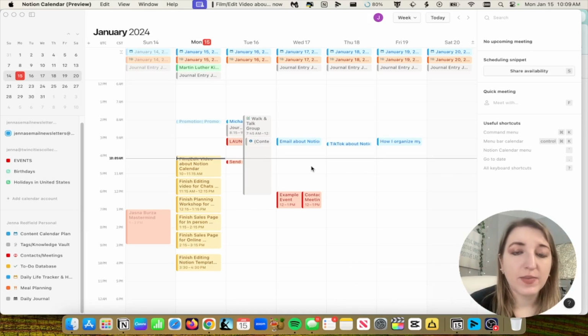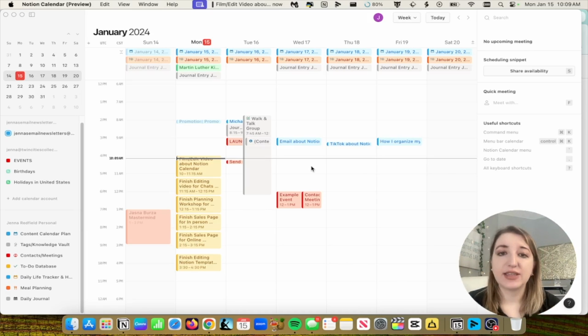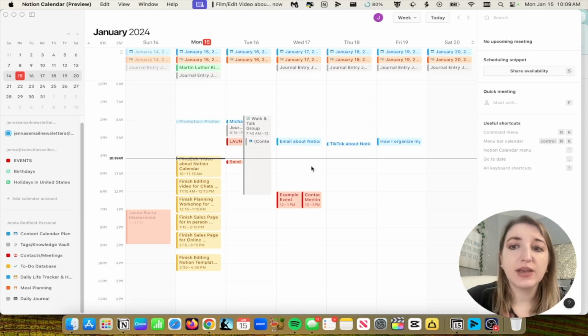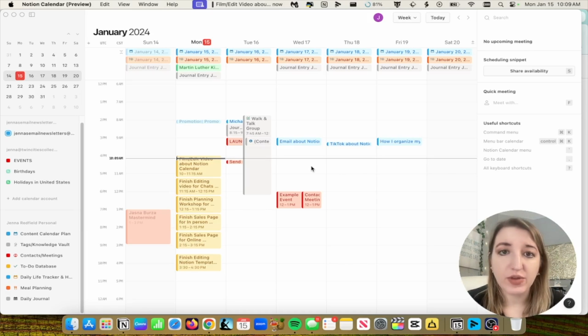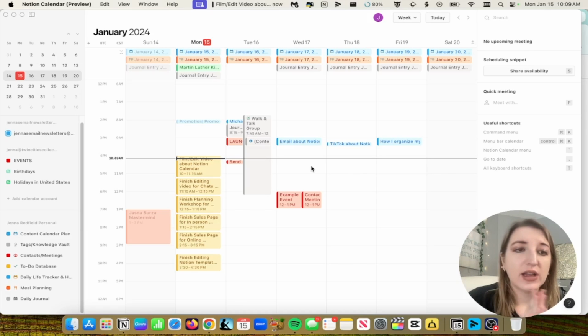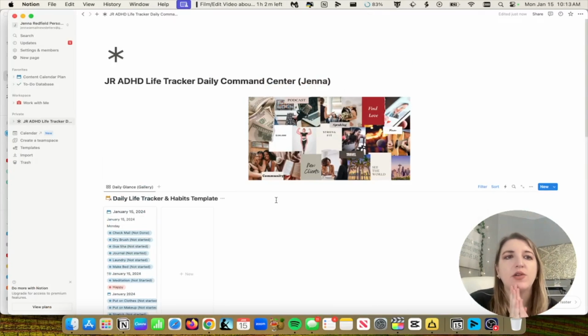I want to talk a little bit about my strategy of how I use this with Notion and how you sync it back and forth, because this is going to be the biggest change that they did not have with Cron. And there's a lot to it, but I think it'll make sense as we go. So let's talk about strategy when it comes to using Notion with the calendars.